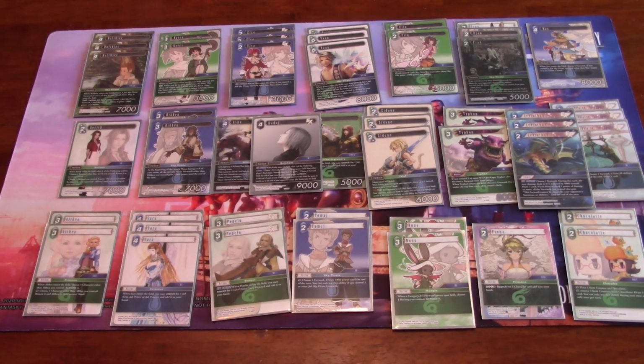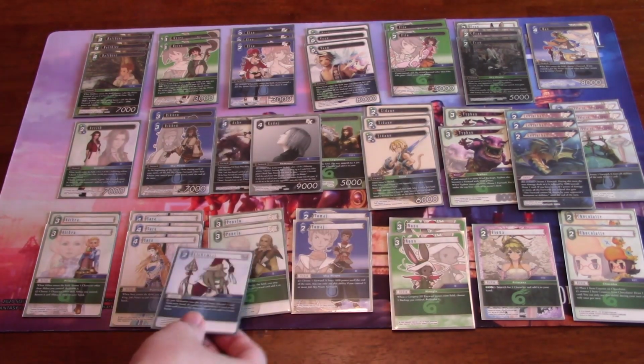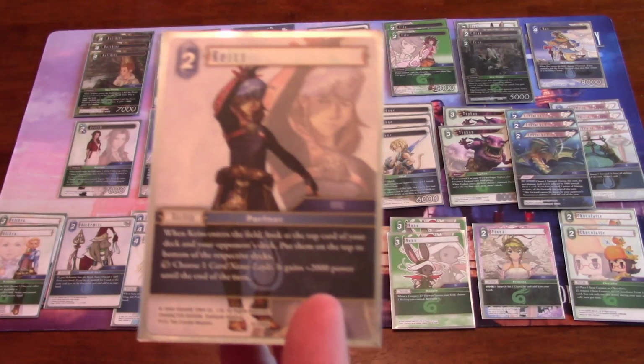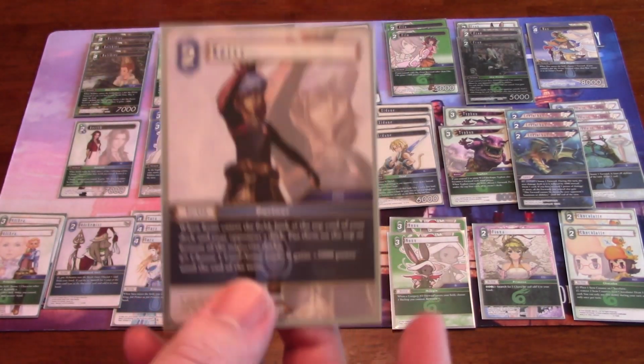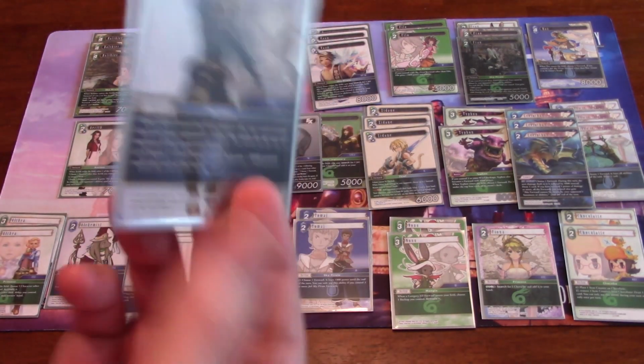And finally, 2 tech cards to help fill out our water CP in the backup line. 1 copy of Alchemist, you can use his effect to scry if you need to, and 1 copy of Kais. Second effect isn't relevant, but it can be kind of nice early to see what card you have coming next, or to see what your opponent has, potentially get rid of it.